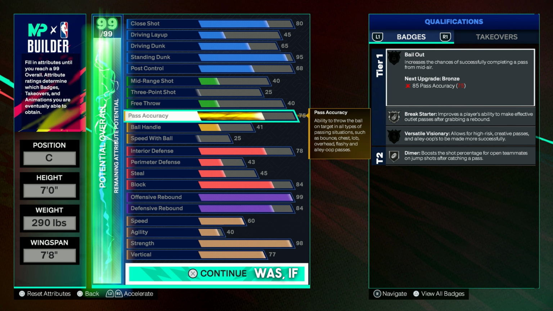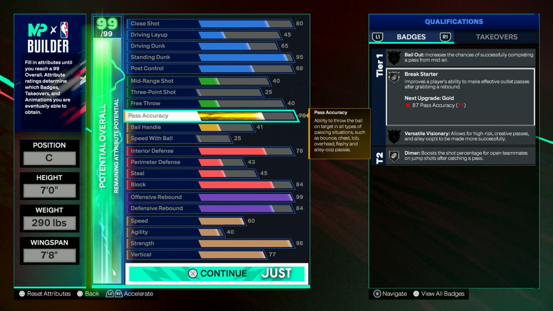Now, if you're level 40 in the season pass, you get a +1. You get a max +1, right? So I just max +1 my break starter, obviously, because we cannot get an 87 pass IQ. So I did that.